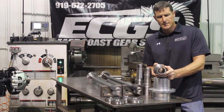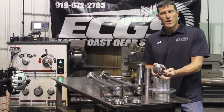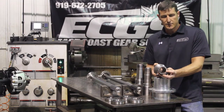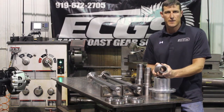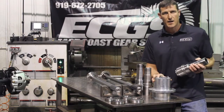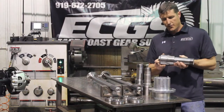If you'll notice how big the ID of this is — when we designed this, we had to come up with a much bigger OD, but we also didn't want to sacrifice the wall thickness. So what we had to do was greatly increase the OD of the spindle. Because of that, we also had to redesign the hub to go on the spindle. So this is the three and a half inch version.